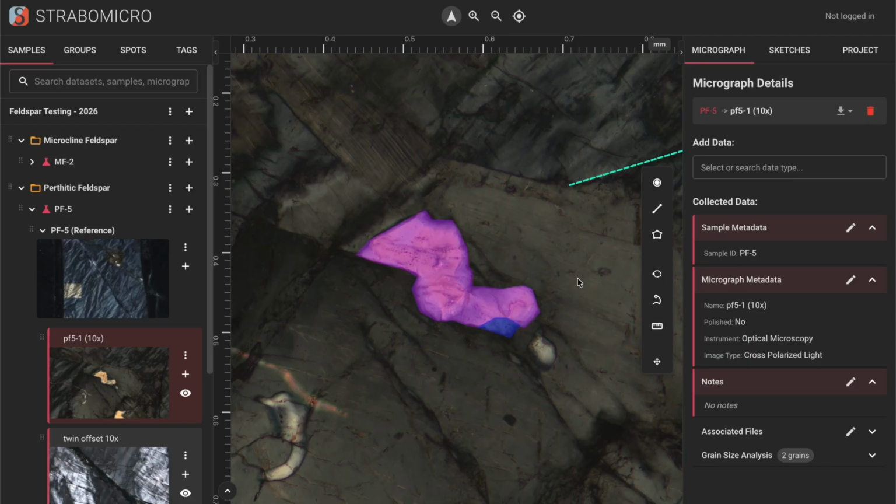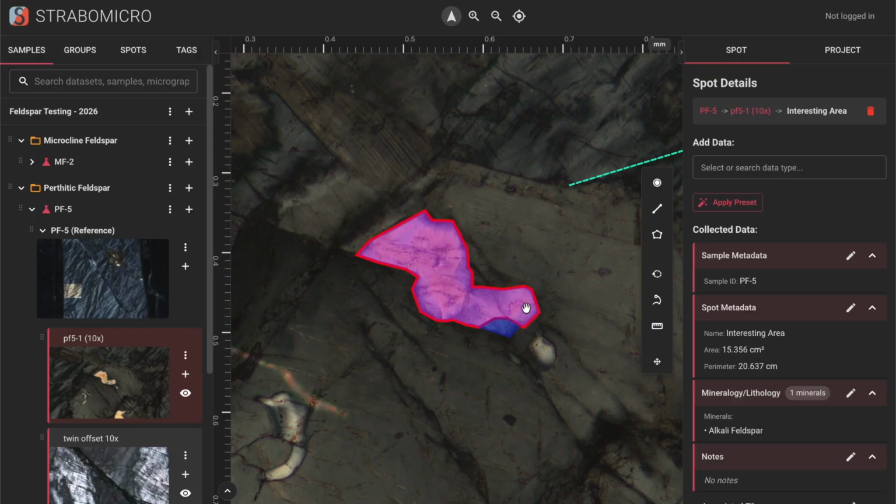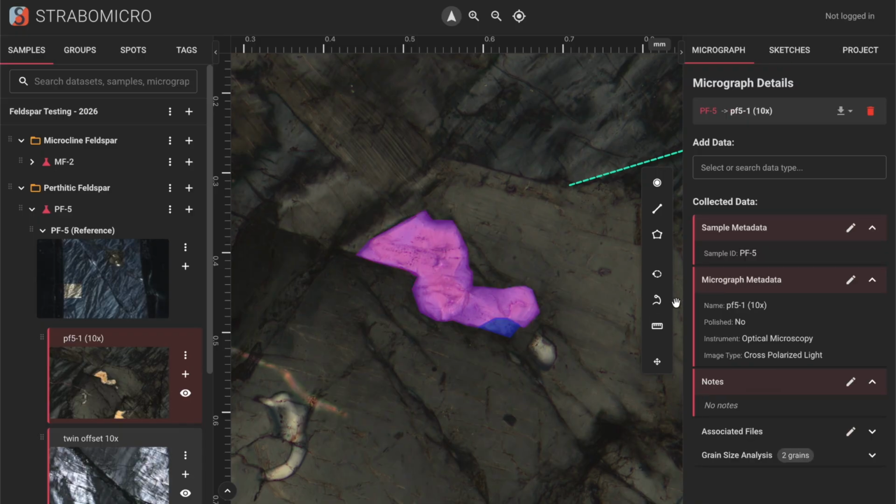The next action you can do is merge two spots together. So there are two different ways to highlight both spots at the same time. First, you can click a spot, hold the Command key on your keyboard, and click the other spot. That will highlight them both. Or you can use the Lasso Select tool, which is the fourth button in your toolbar. If you click the Lasso Select, it allows you to draw a lasso around the spots in question, and that will highlight the two spots as well.